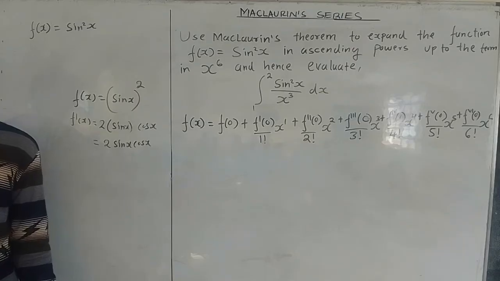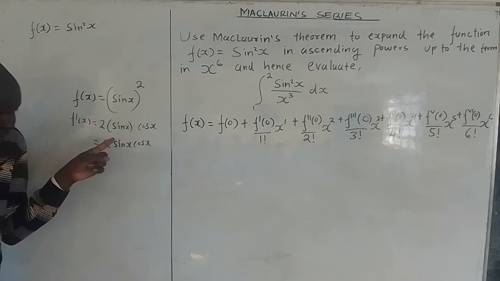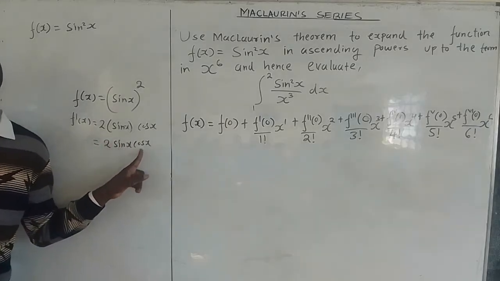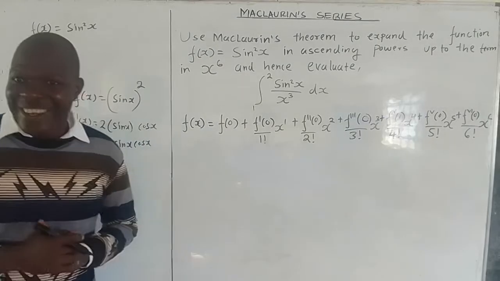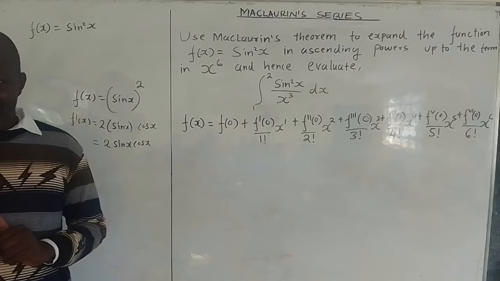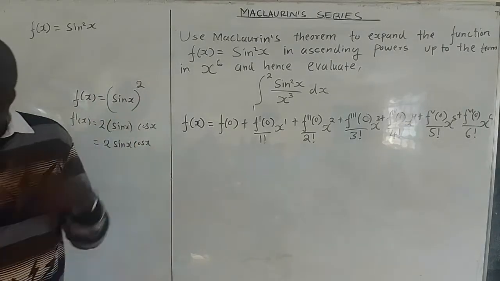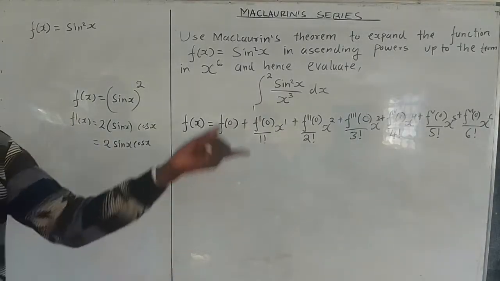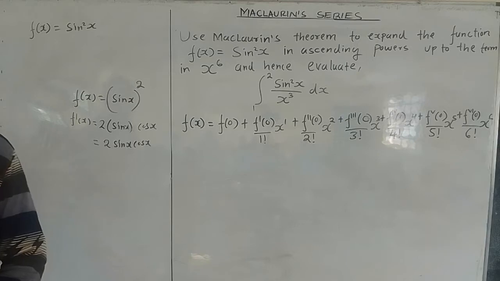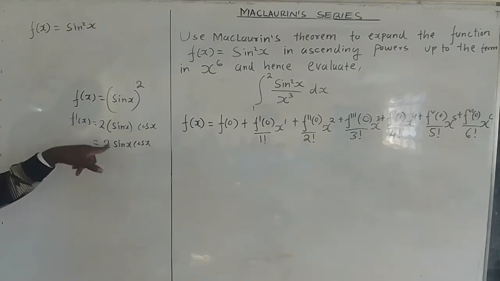Are we together? Now, if you look at this first derivative, if you try to differentiate it the way it is, it means you are going to use the product rule, isn't it? And when you use the product rule, it is going to generate more terms. Then if you differentiate for the third time, you are making it more and more complex. So what it needs is that you must be someone who has a deep understanding of trigonometry, isn't it? So differentiating this function for the first time is the simplest, and you get this, isn't it?